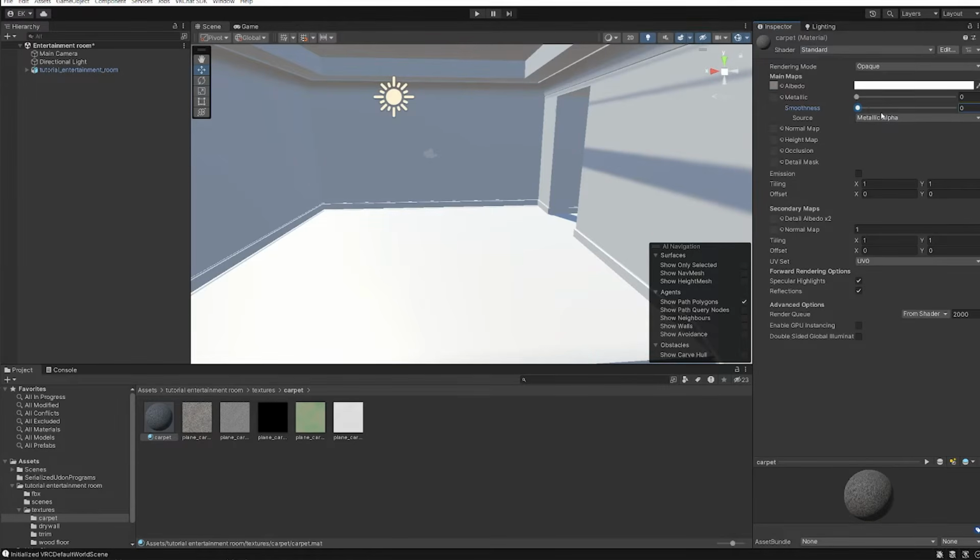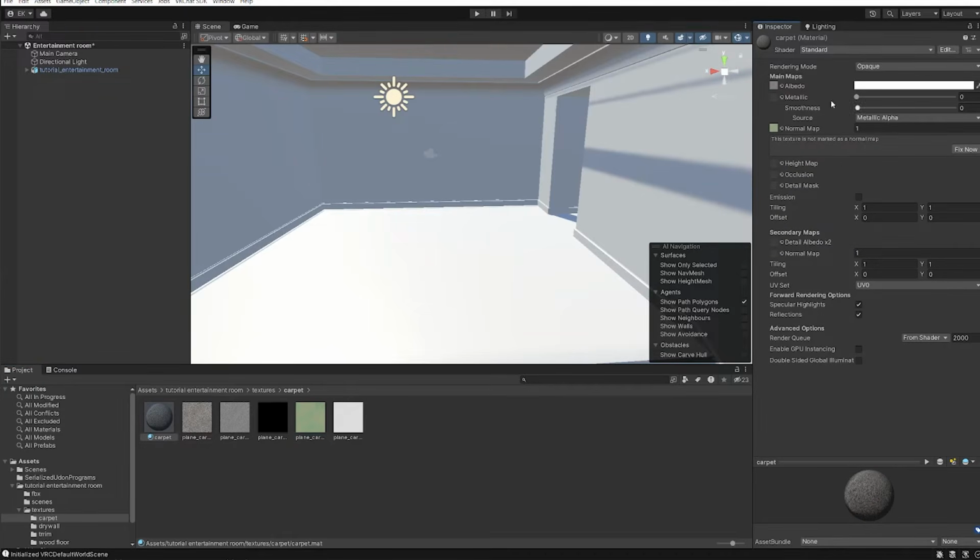So I'm just going to have the smoothness value be 0. But know that if you did want to use these maps, or if you had a texture that has a roughness or a metallic, you can change the shader to something that would work better with it, like Autodesk Interactive. We're going to stay on standard, keep the smoothness all the way to 0, and now let's drag in the normal to the normal spot.